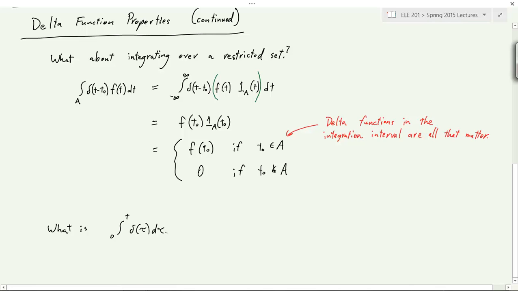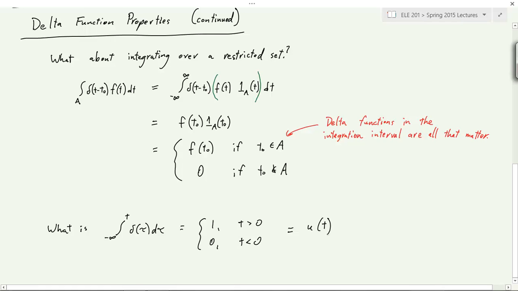Well, because we know the above, we know that this delta is occurring only at time 0. So only if that interval includes, whoops, I want negative infinity here, only if that interval includes 0 is this delta function going to be evaluated. And that means it's going to be 1. It's going to be 1 when t is greater than 0, and 0 when t is less than 0. And it's undefined when t actually equals 0. We don't care too much about that. So this is the unit step function.